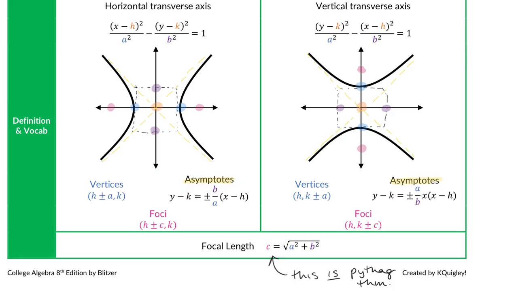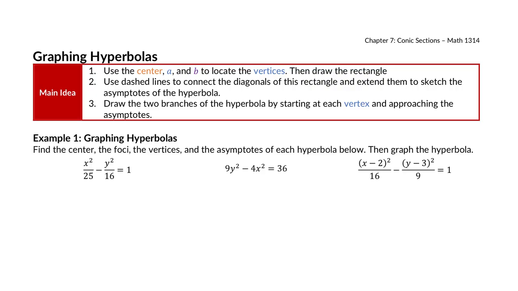Shall we go try some? Again, these next few examples are going to feel like the examples from the ellipse, which means if you had a question about some part of that lesson, maybe I will answer it here. When we're graphing hyperbolas, we're still going to need to find the center, the a and the b first, and then find c. But the a and the b are going to allow me to find the little box that helps me draw the asymptotes. Follow along with me.